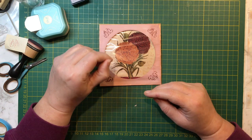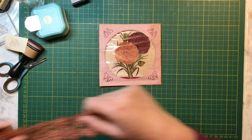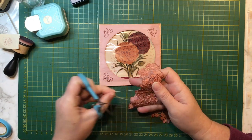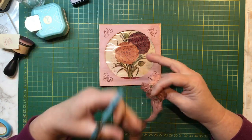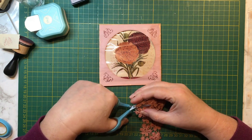So the next thing you can do is add some more embellishment to the front. So I might just do a little bit of that. I've got threads here. I keep all my threads and they get tangled up on everything. So I've got these little flowers that I dyed. I'll cut one of those out.